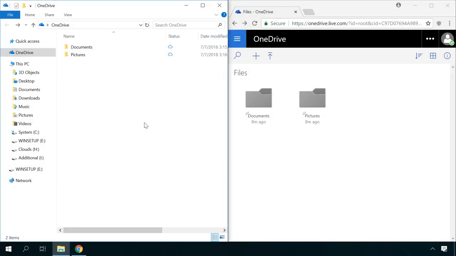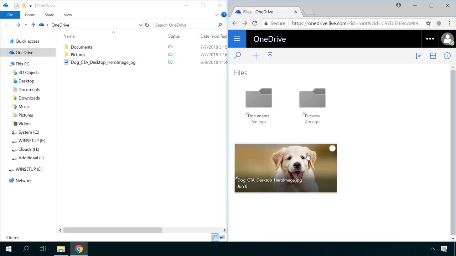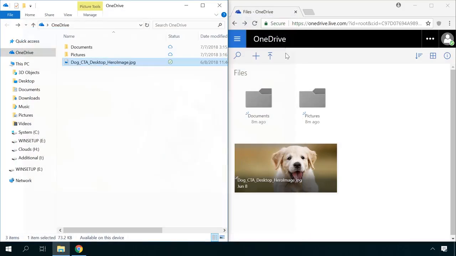The working principle is that the files placed into this folder are kept on this computer, but they are also synced with the cloud storage. It means that every time you add a file to the OneDrive folder, its copy is uploaded to the cloud storage. You can work with the file in this folder, and it will be synced with the storage all the time.